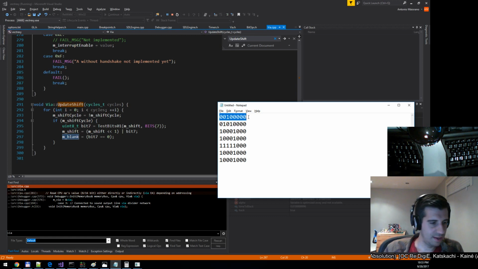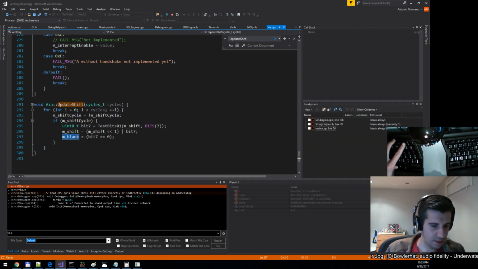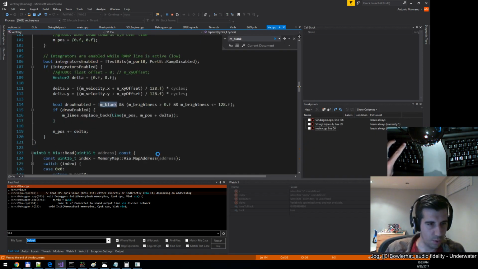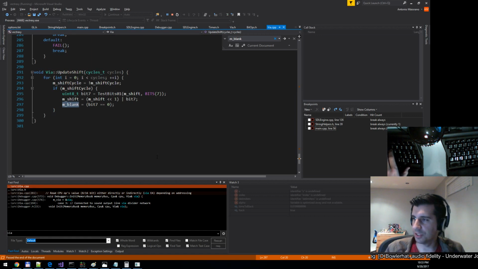And then it's going to move the beam left. And I don't see blank get set explicitly, or shifting being disabled or something.